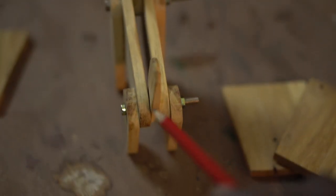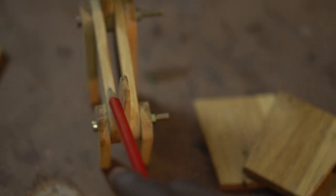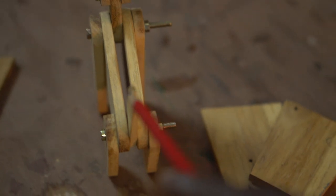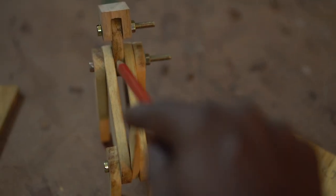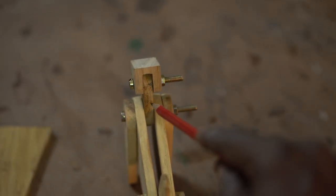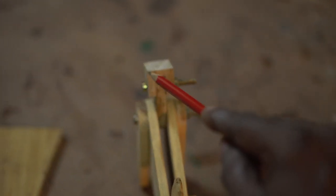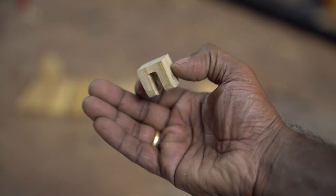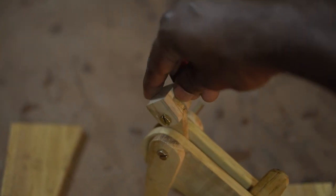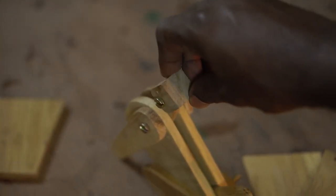Let me show you the top view of what I've made so far. The first layer will be the layer that makes the legs — the front legs and the hind legs — followed by the layer that makes the main part of the body, followed by the connector that connects the neck to the body and the tail, both in the same layer. Then reversing the layers, we again have the body and then the two legs. The one part I did not show how to make is this small piece that is going to be a connector joining the neck part as well as the head. I took a small block of wood, drilled a hole in the center, removed a portion off, and then drilled the hole sideways. Because of this, I get a movement which I can use to tilt the head.